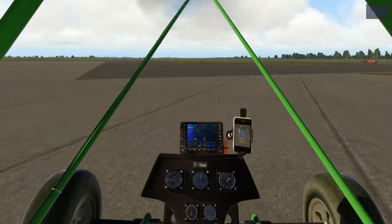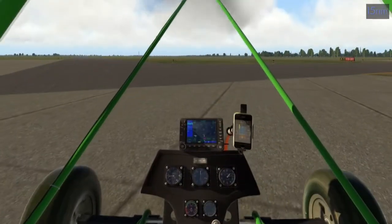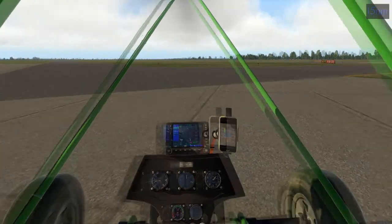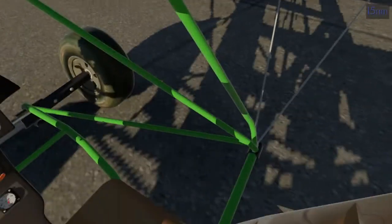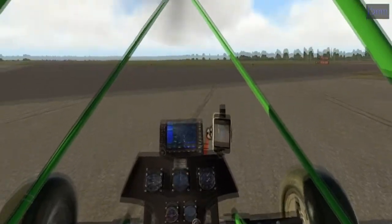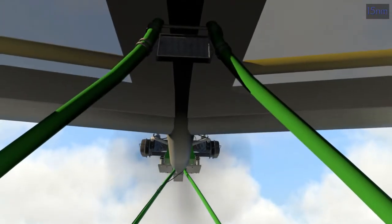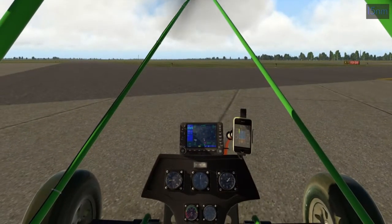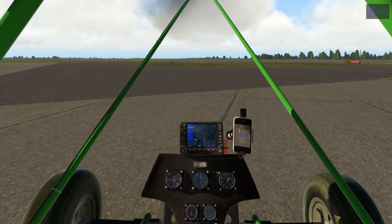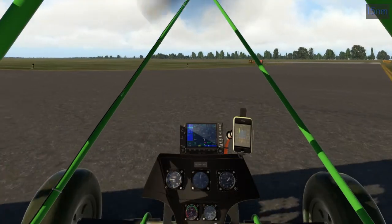I didn't see any lights in here, did you? I don't see any lights at all. Let's have a look around here a second. Any lights? No. Nothing. Whoop. I changed my controls yet again. No lights. Okay, never mind. Let's stay inside while we taxi. So yeah, a lot of throttle to get going, and then it really goes on you.